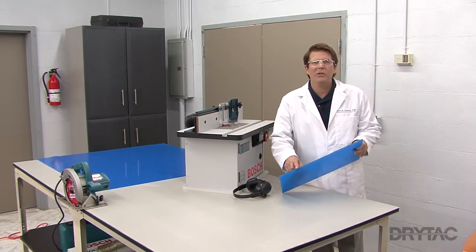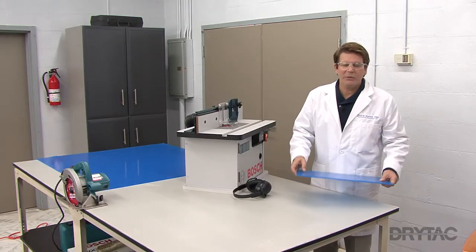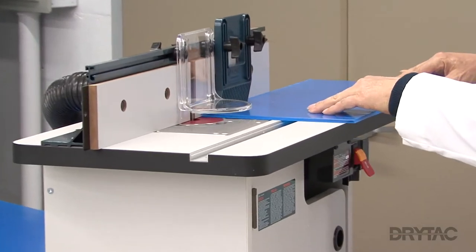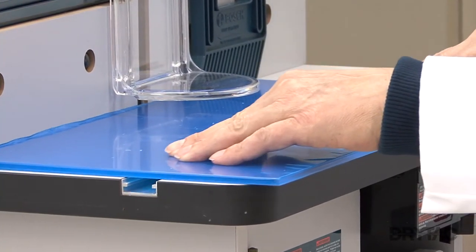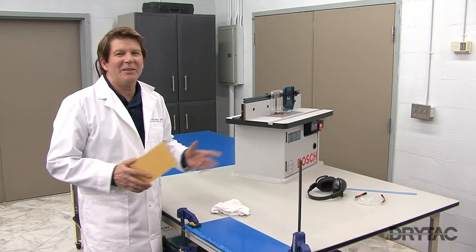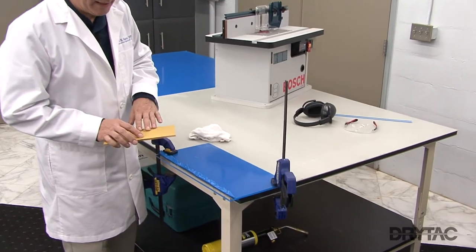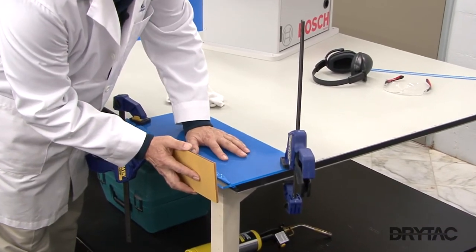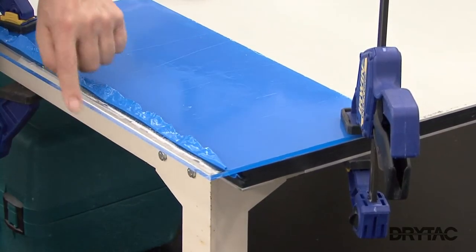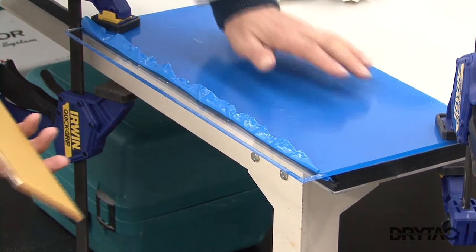After you cut your acrylic with the circular saw, you'll be left with a rough cut edge like this. What we want to do is work to a more polished edge like this. There are a couple of ways to remove this rough cut. One of the easiest is to use a table router, turning our rough saw cut into a nice smooth edge. If you don't have a table router, we can do this old school. I've got a sanding pad with 320 on one side and 180 on the other. I'll do half of this edge starting with my 180. Once I've removed the deep grooves, I'll change over to 320. To help see what I'm doing, I'll take a damp rag and wipe up the sawdust — this makes it a lot cleaner and easier.